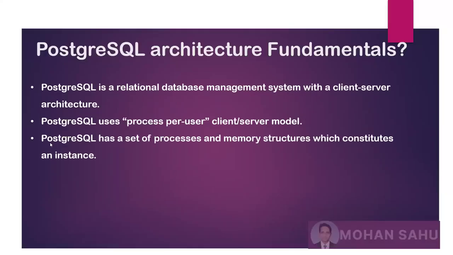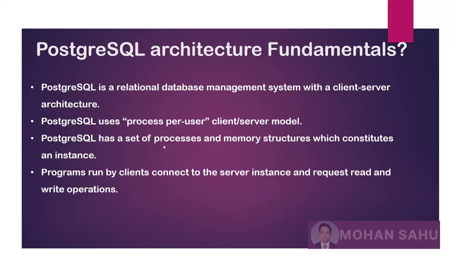PostgreSQL has a set of processes and memory structures which constitutes an instance. So whenever you talk about an instance, just think of a set of processes and memory structures. One server can have multiple instances, and those instances do not share their processes and memory structures. Each instance will have its own different processes and memory structures. So this is very important to understand.